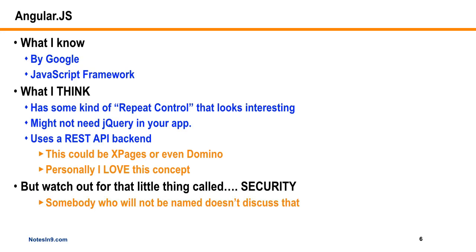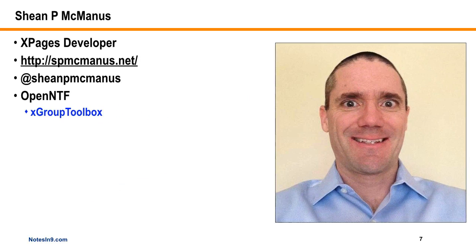Today's show, though, I've got a returning guest that I'm very excited about. His name is Sean P. McManus, and he's a great XPages developer. He's done a couple of good projects for OpenNTF, like the XGroup Toolbox, and he's basically a friend of the community. And I do have to apologize because I've been sitting on this video longer than I intended to.